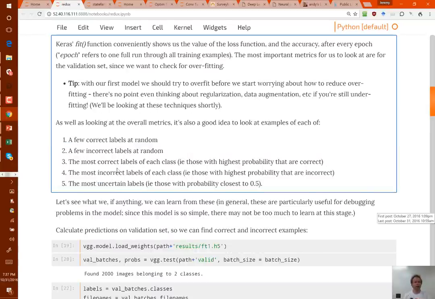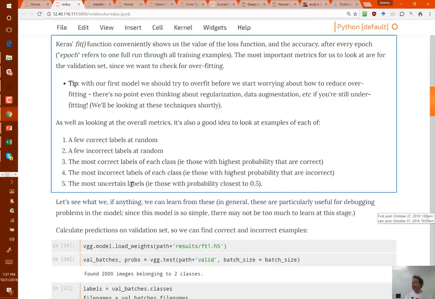So when I wanted to find out how come my Kaggle submission is 110th place, I ran my standard five steps. The standard five steps are: let's look at a few examples of images we got right. Let's look at a few examples of images we got wrong. Let's look at some of the cats that we felt were the most cat-like, some of the dogs that we felt were the most dog-like, and vice versa. Some of the cats that we were the most wrong about, some of the dogs we were most wrong about, and then finally, some of the cats and dogs that our model is the most unsure about.